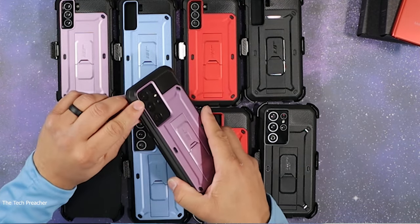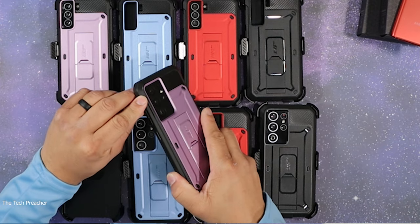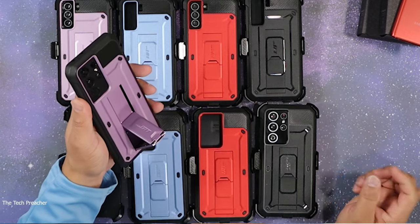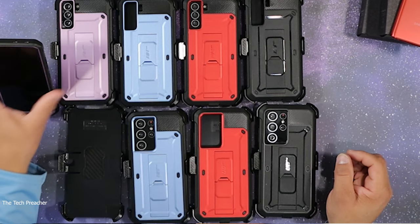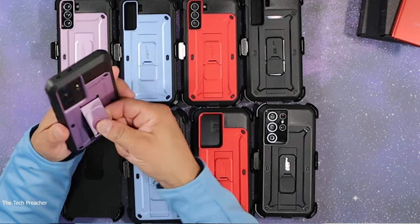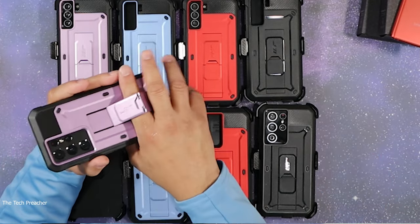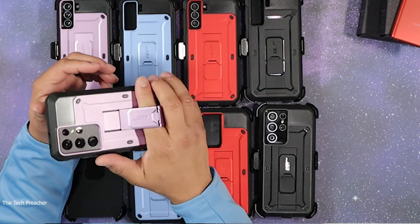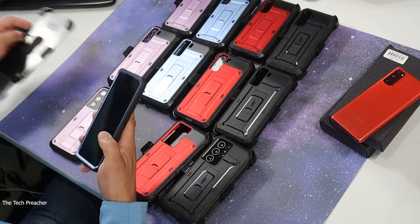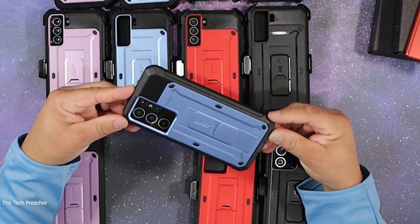So you do have a raised lip here for the camera array, so you won't damage your camera array. You got a nice little stand here. So again, you can put it up like that, or lay it to the side and stuff like that. Yeah, sometimes people like to kind of put it in their hand like that, and it works good like that. So let's take a look at the blue one here.